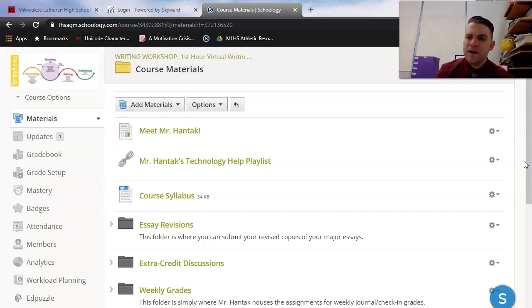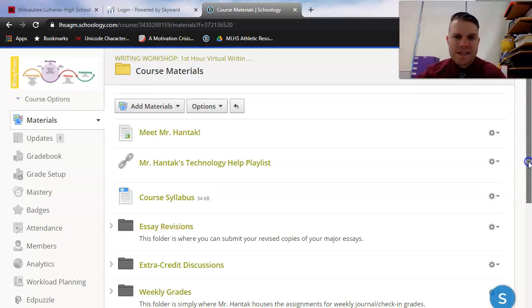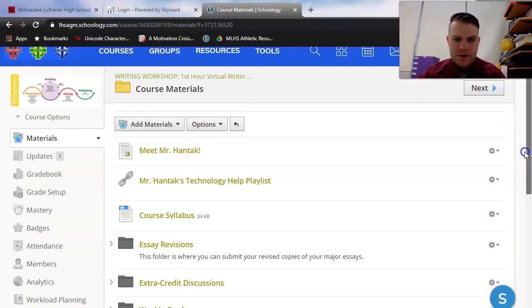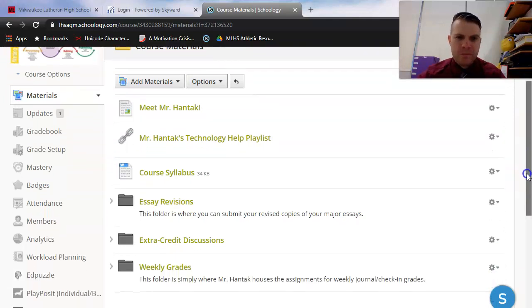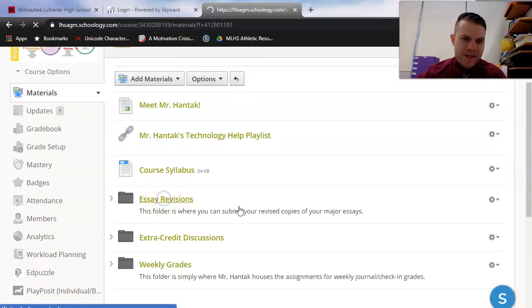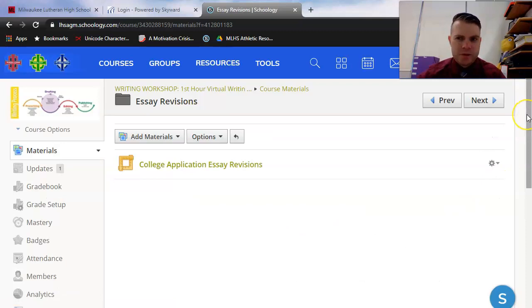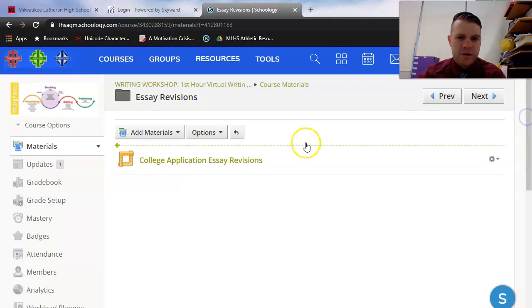Amen. So before we look at today's lesson, I do want to point out a couple of things in our course materials folder here. For one, just a reminder about essay revisions. Now I know that we're just now finishing the persuasive research essay, and I'm going to need a week or so to grade those. But I do want to remind you that you may use this week to wrap up any revisions for your college application essay up to 100%.